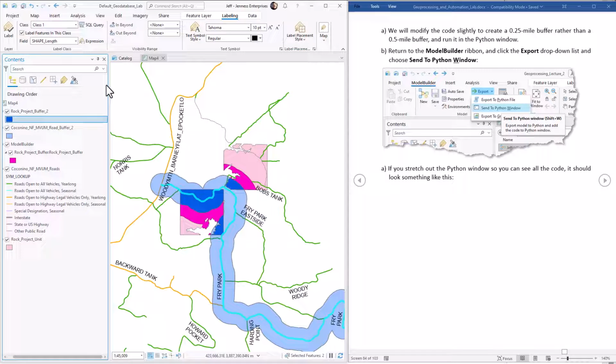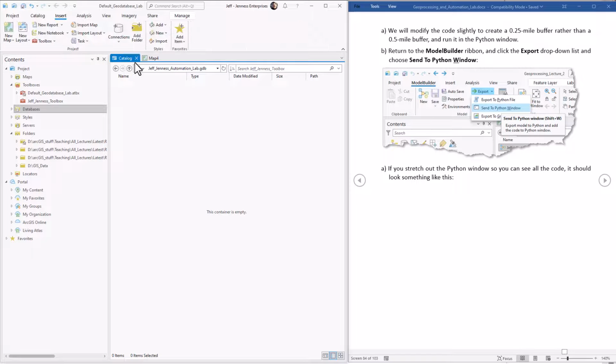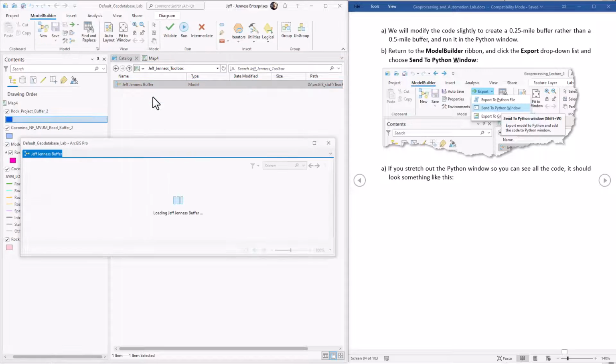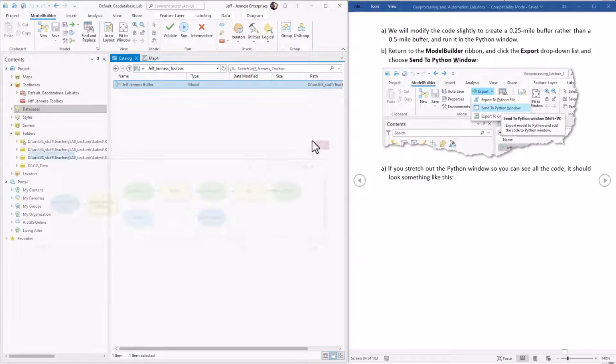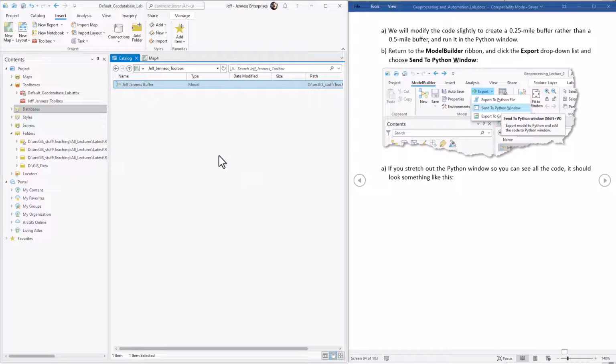One thing that isn't in the lab exercise is how to get the Python code from a single run of a tool rather than from a model itself. And we just saw how to get the code from a model, right? You open up the model, you start editing it, you go to here, you export to the code. That's how you export Python code for an entire model. But how about if you've run a single tool recently? How do you get the Python code for that single tool?